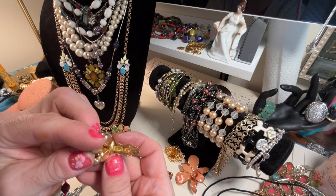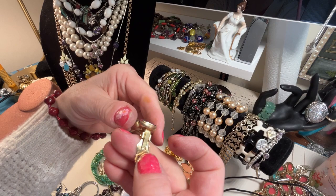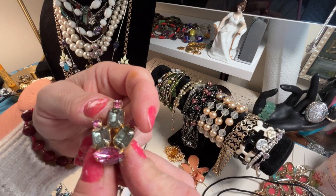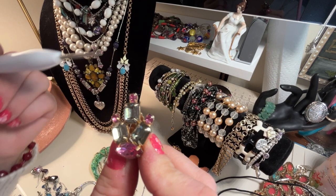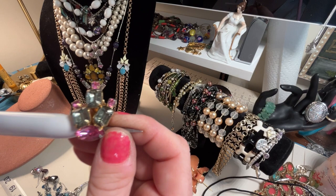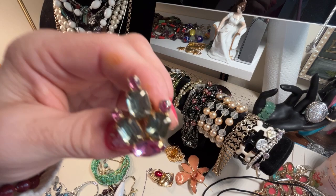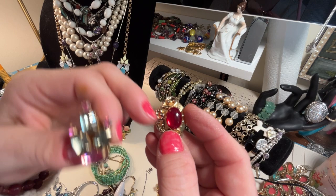Okay, here's a real vintage clip — yes. So you see, it doesn't look new. The clasp — this part's been worn off a little bit. These stones are set with real prongs. Unfortunately there is only one of these, so I'm going to have to try to make it into something, or maybe I can find a mate someday. But these are all rhinestones — look how beautiful this is done. This is quality that was done 40 or 50 years ago. You look at the comparison and that other one just looks too new.